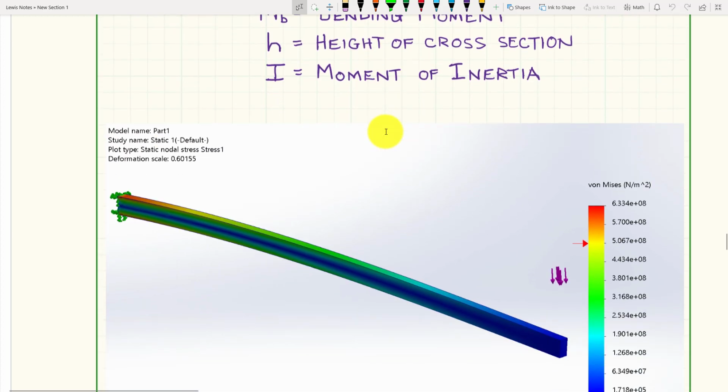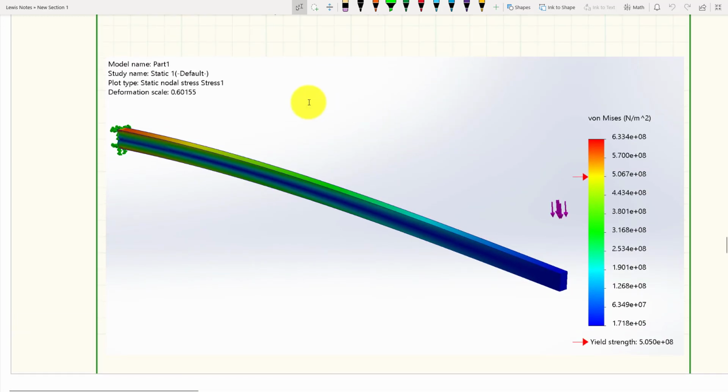Now, I wanted to take 1 second here just to show you something cool. This is an FEA, a finite element analysis of a beam. I did this in metric units here, and we have a cantilever where it's fixed on this end, and I put a load on the beam here. I know it shows it bent over because the beam's in deflection mode on this simulation here. And the beam will want to bend down.